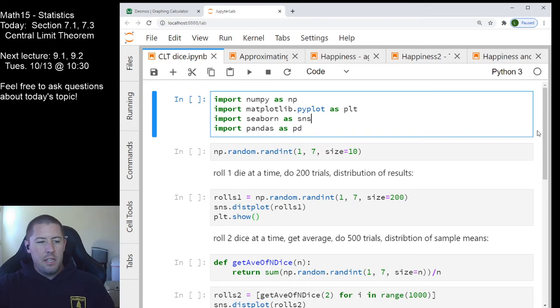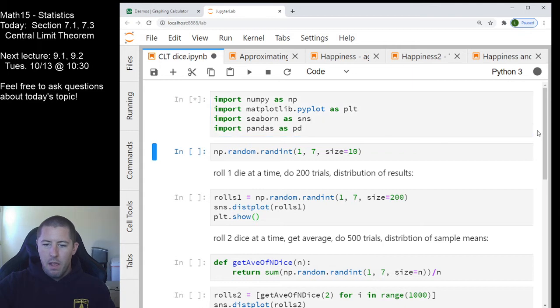So this first box with these import statements, this isn't much to worry about. This is just me getting help from some external libraries. Python does not have built in the ways to handle all these things, so there are some external libraries that we get some help from. This next box is going to do a little bit of dice rolling.